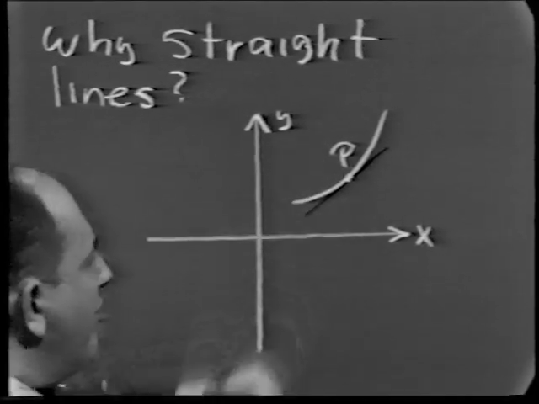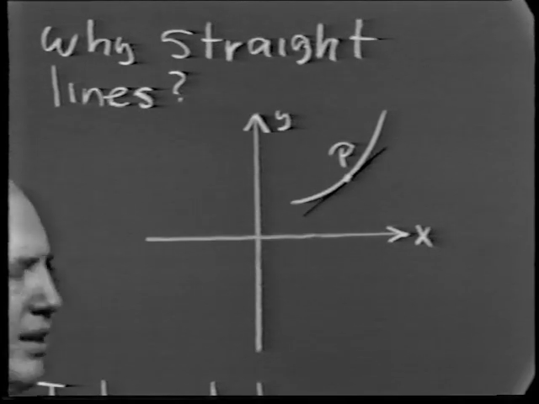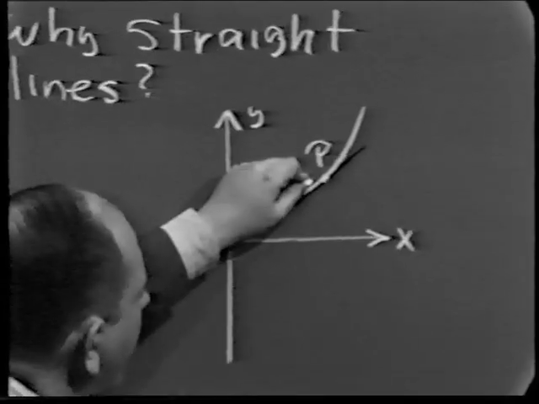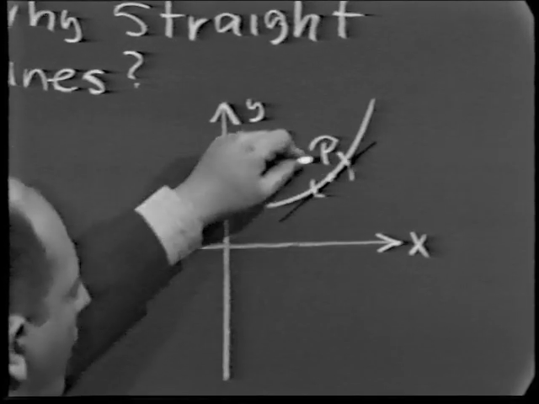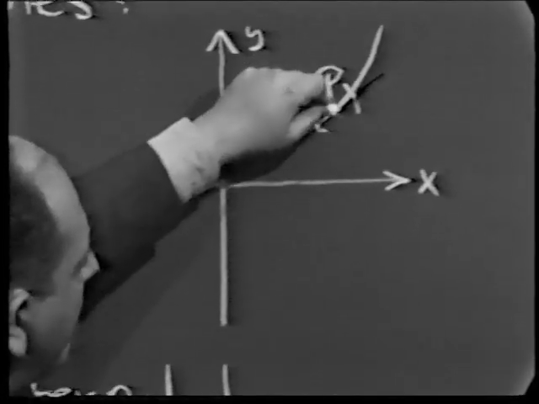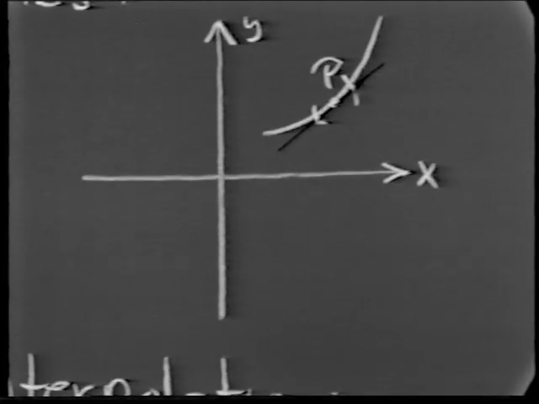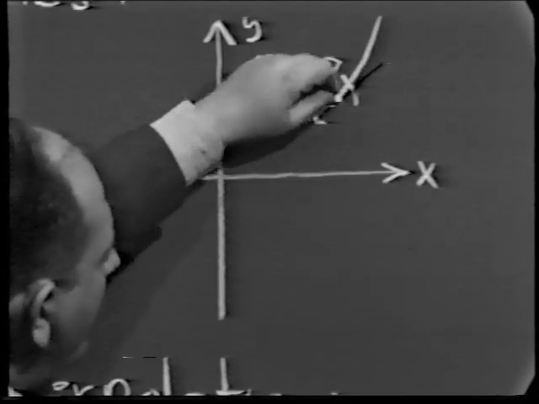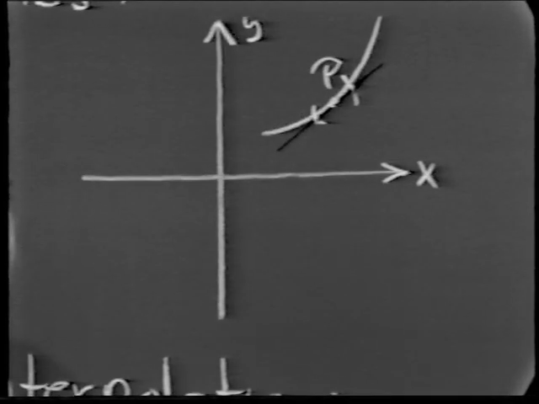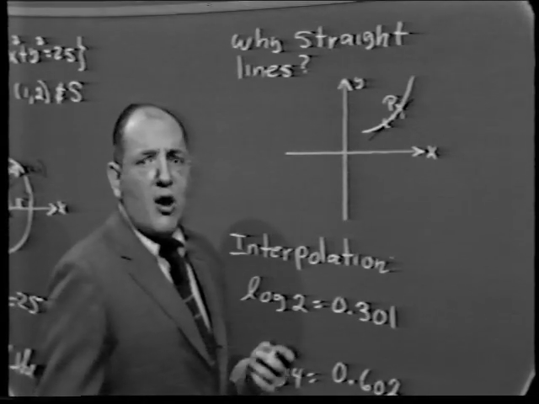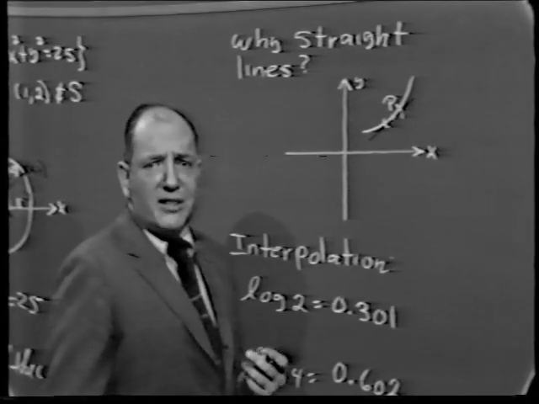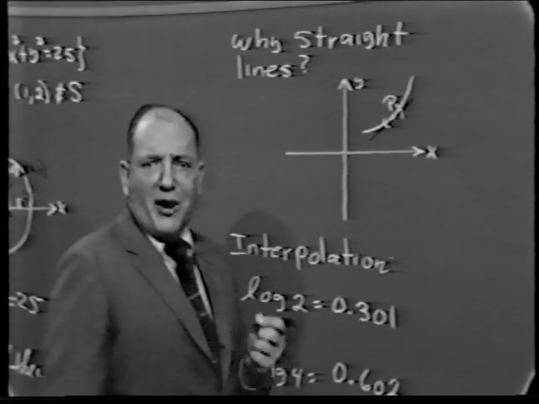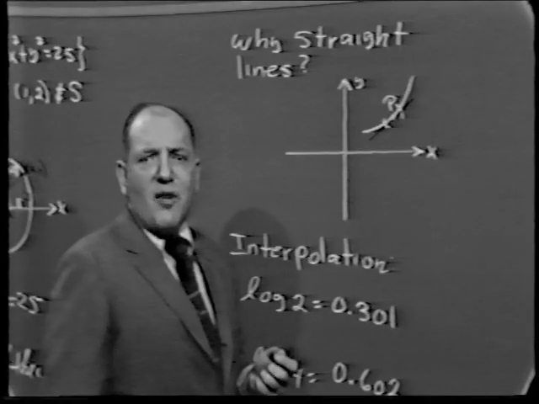Let's draw in the tangent line to the curve at the point P. Notice that this line that we've drawn serves as a wonderful approximation to the curve itself if we stay close enough to the point of tangency. In other words, notice how much we can deduce about this curve if we study only the straight line segment at the point of tangency. Of course, the approximation gets worse and worse as we move further and further out.